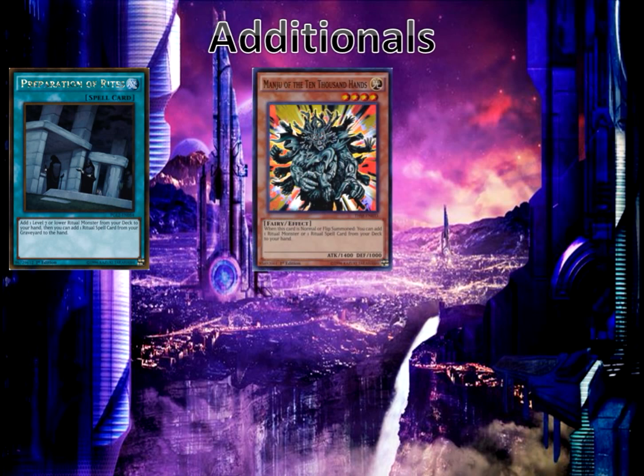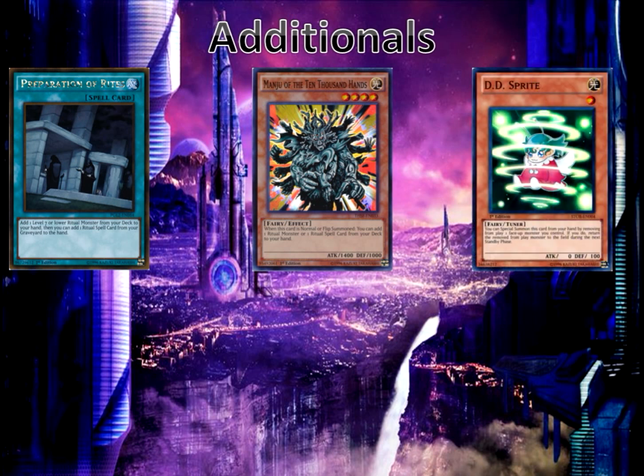We have Manju of the Ten Thousand Hands and DD Sprite, our main tuner monster. It's a searchable tuner monster thanks to Benten. It can special summon itself to your side of the field by banishing one monster you control. However, if you do banish it and DD Sprite leaves the field, that banished monster will remain banished, so you've got to be really careful about that. But usually you would banish something you don't want, like Manju after you use its effect. So DD Sprite can take the field.